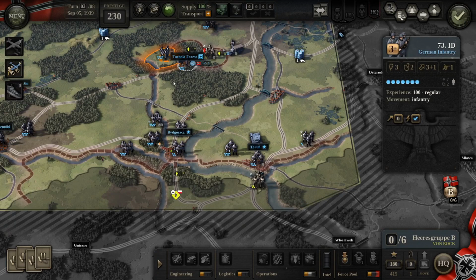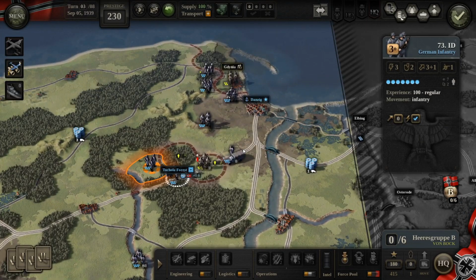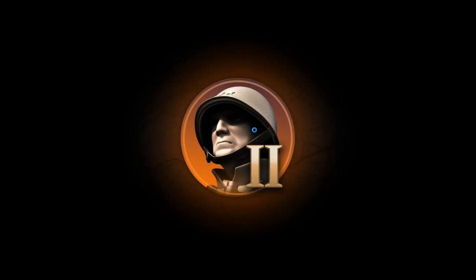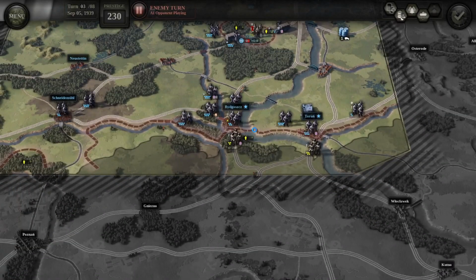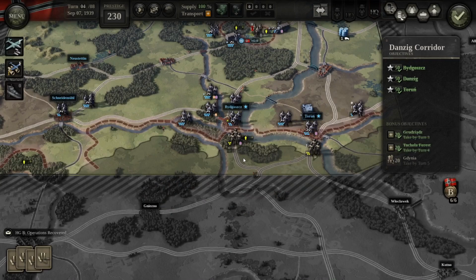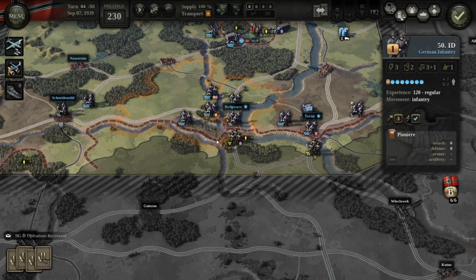Now, one thing to keep in mind when you have units all over the place, make sure that you always have someone either covering your city or through zone of control like these two, ensuring that the enemy cannot get to the city, otherwise you might get in trouble with Danzig, but again, we're fine. They're moving closer to Big Dosh, but they can't hit it anyway.